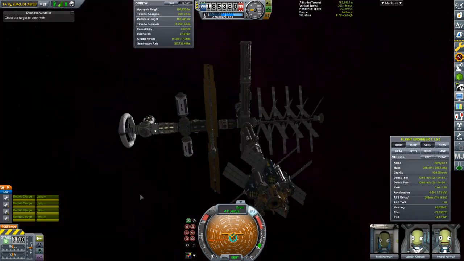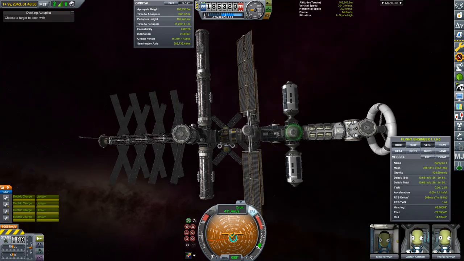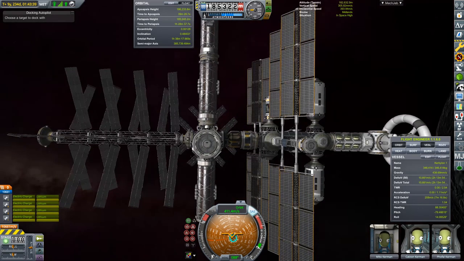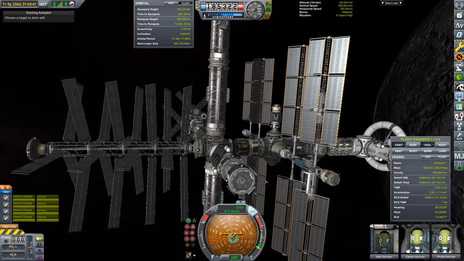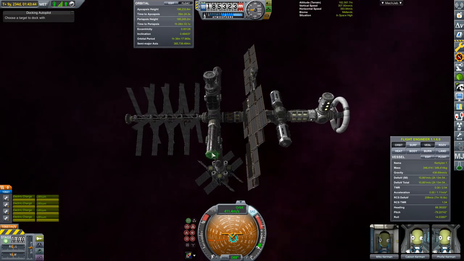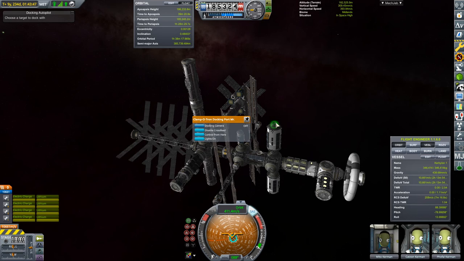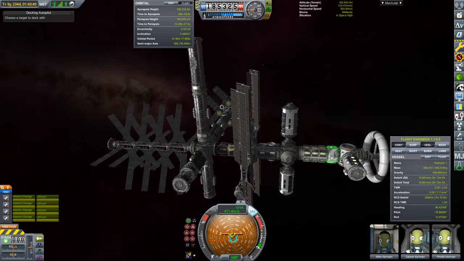And figuring out where I'm going to eventually dock the Ballista class ships, it's going to be interesting. Because the only exposed 2.5 meter docking port is on the aft section, which could work. I could dock them like at the ends here. I'll think about it. Or I could try to use these 1.25 meter ports. But yeah, this is going to be refueling those vessels when they're done their missions.